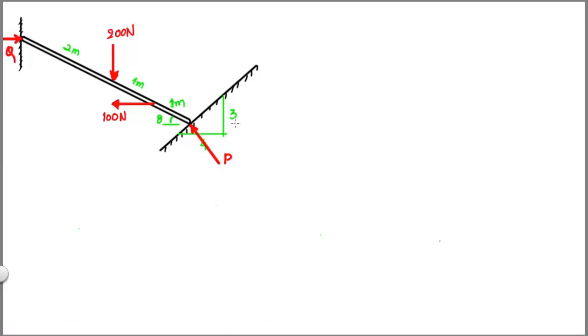Okay, so now we will have to apply the equations of equilibrium one by one. We all know that there are exactly 3 equations of equilibrium. One is the sum of all the horizontal components equal to 0, sum of all vertical components equal to 0, and sum of moments taken about any point. We can take either this point or that point; about any point, the sum of moments due to all the forces is equal to 0. So one by one we'll have to apply this. So let's take up the first one, sum of all the horizontal forces.